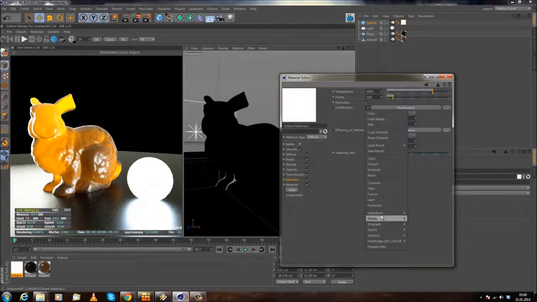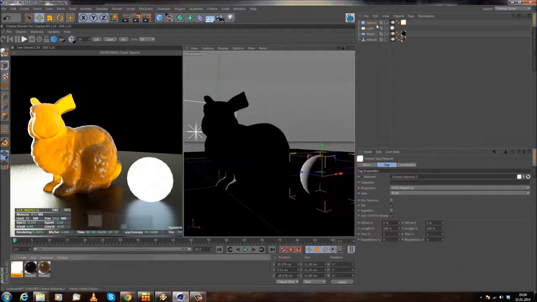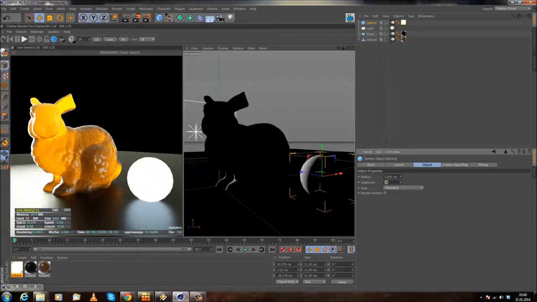And we can also change the power here, and we can also load an IES file if we want to, distribution. Let's just simply click on clear here, Cinema 4D Octane image texture, and then load our IES file. So this is working as well. And let's change the power down maybe to something like 10. And I think I should also give the sphere a little bit more segments, maybe something like 50. Yes, okay, it looks better.